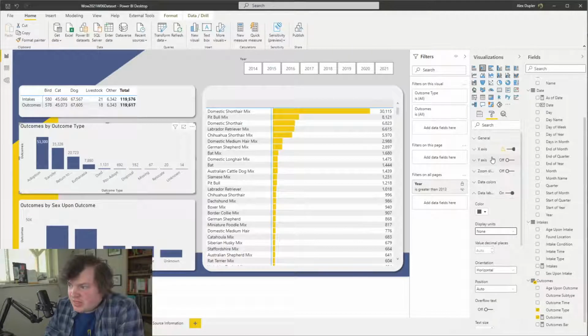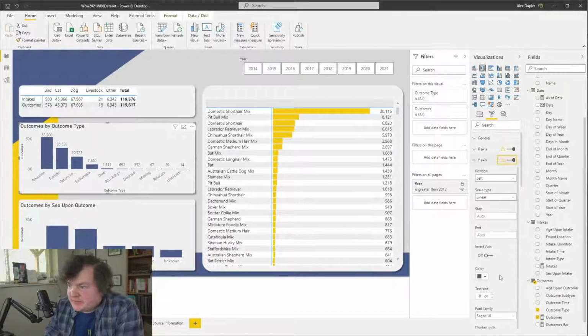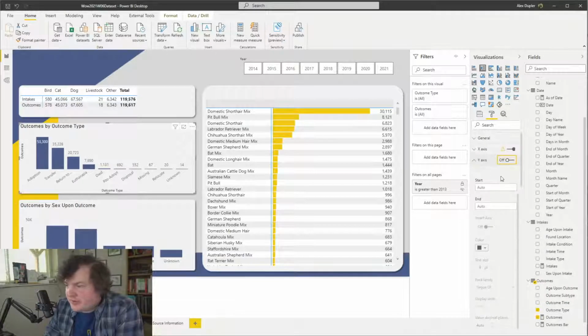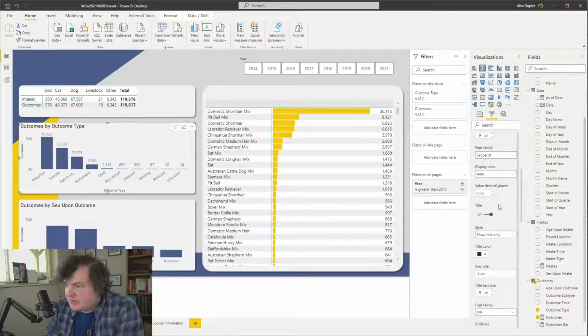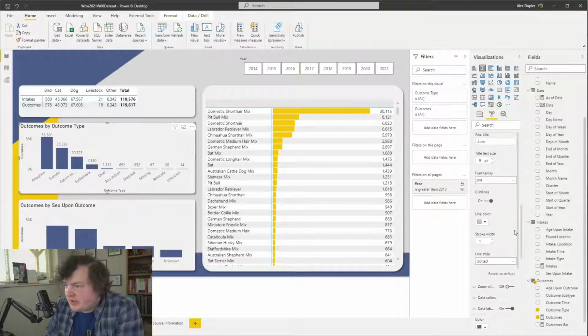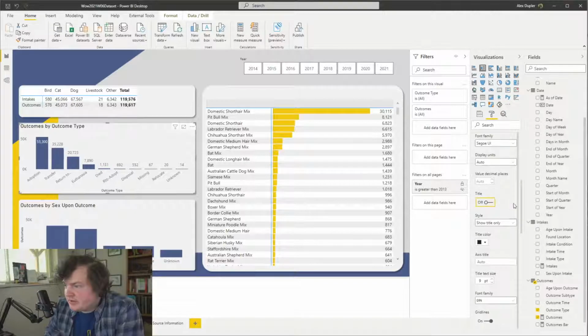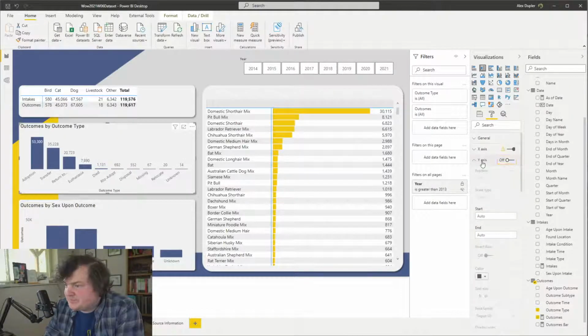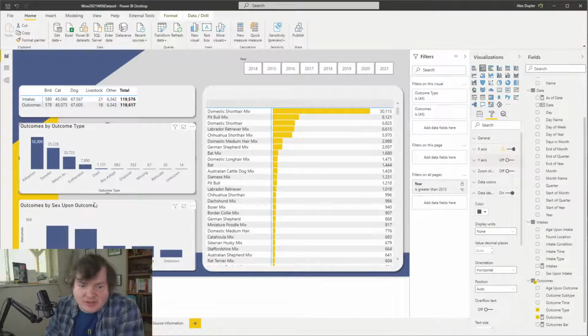I think I want my y-axis label off either. Where is the format setting? How many scroll bars do we have here, guys? I don't know about that. Okay.